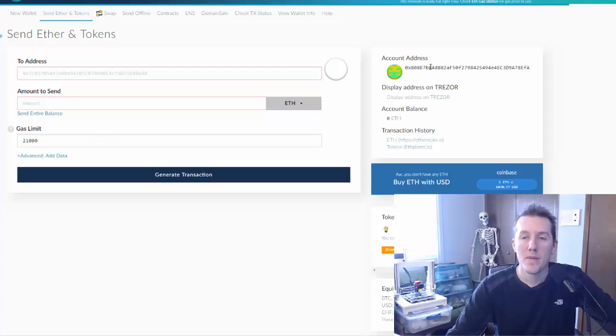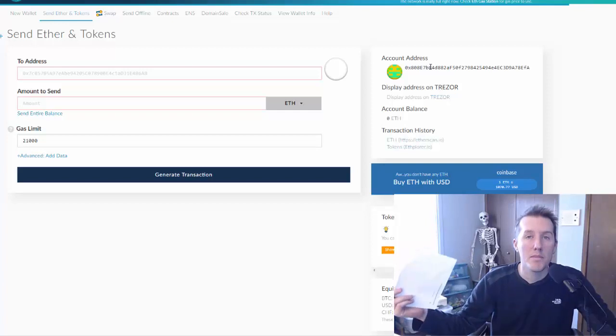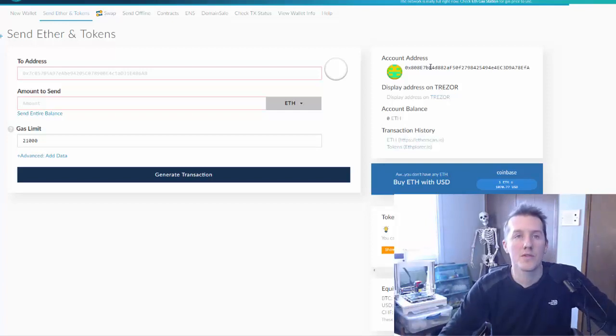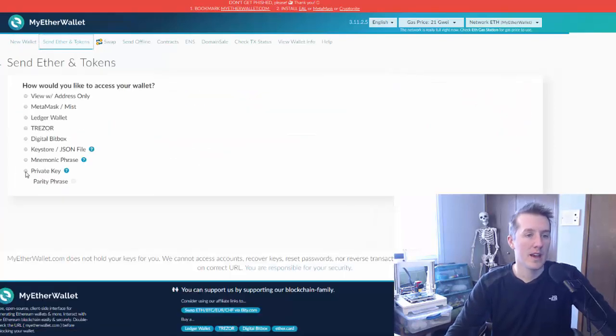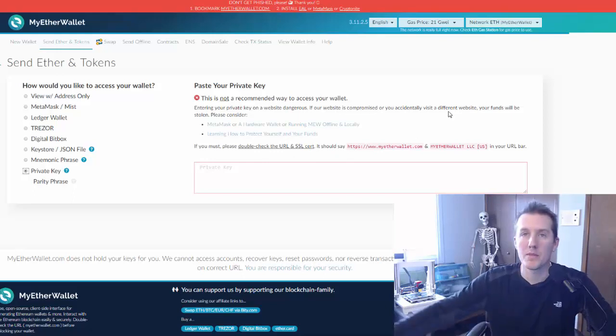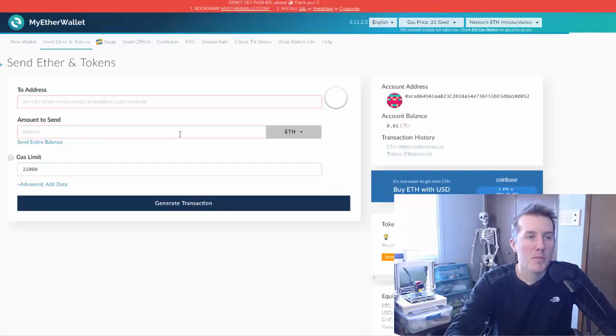So this is the Ethereum key on the Trezor, the public key that I'm going to be sending to. So let's send some money. I have $5 on a paper wallet I have just for screwing around, and I'm going to go to send Ether and tokens, and I'm going to input my private key from that piece of paper. So I pasted in my private key, and it opened up my wallet, and this shows the public key of that wallet.